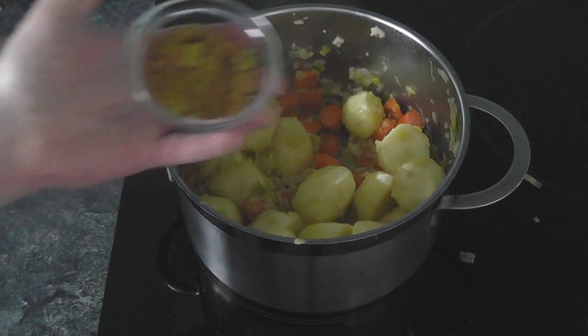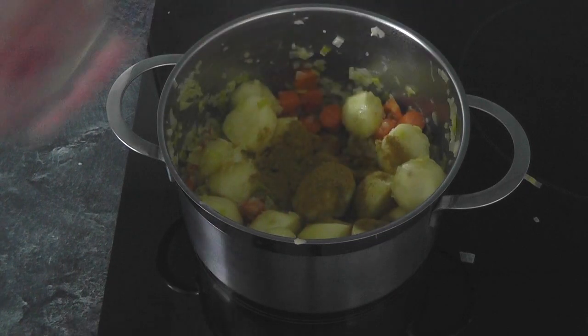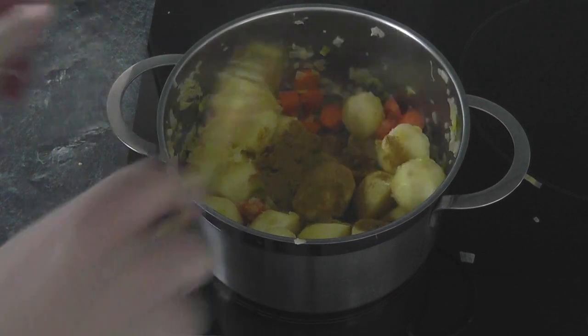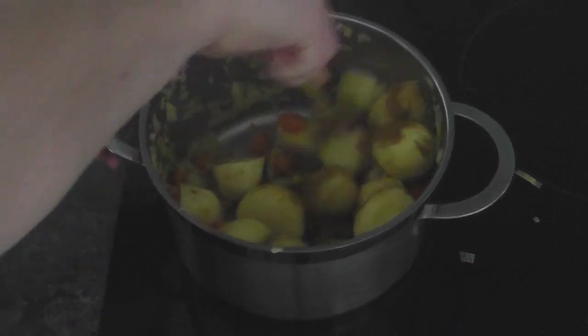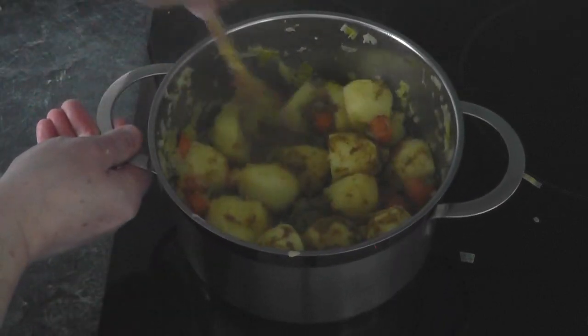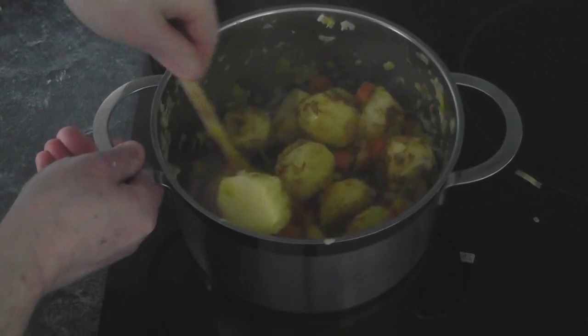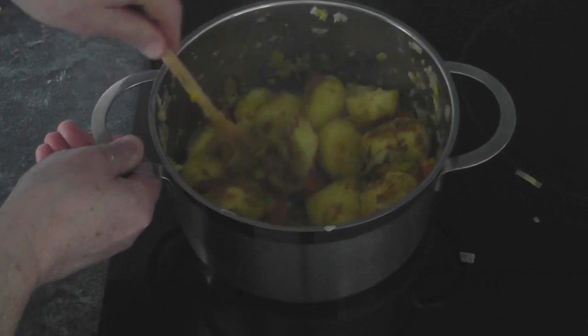Now I'm going to add in the curry powder. Again, just give that a quick stir. Oh, smelling lovely now. Smells like you're doing a curry here. That's it.